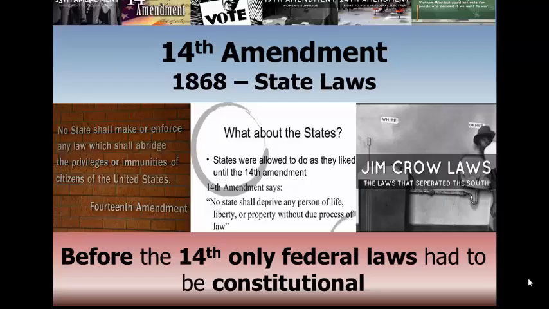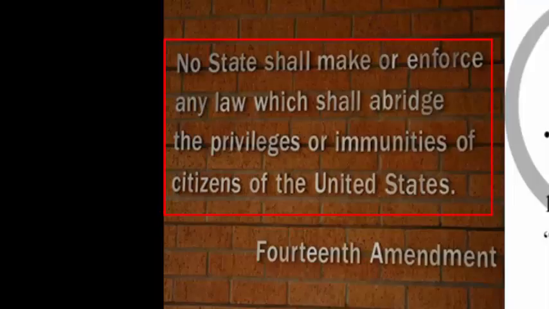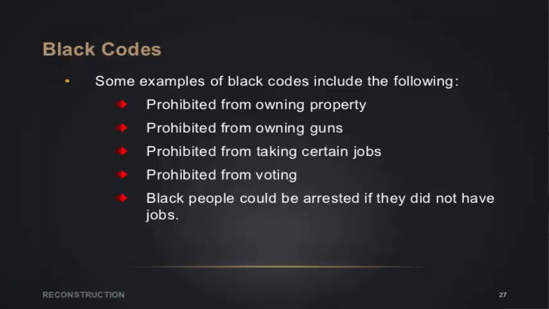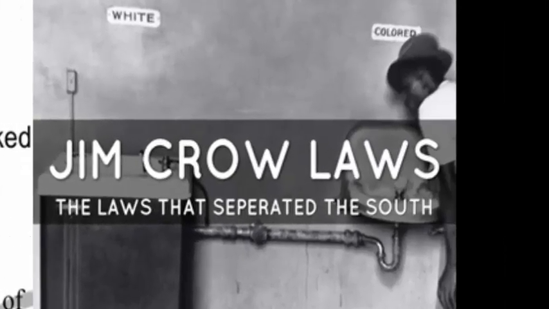The next protection this amendment gives is the statement that, quote, "No state shall make or enforce any law which shall abridge the privileges or immunities of citizens of the United States." And this was kind of another dig at southern states who passed extremely racist laws known as the Black Codes. The Bill of Rights before this amendment and the Constitution was only protection from the federal or national government. But now, thanks to the 14th Amendment, the Bill of Rights, the Constitution, all the amendments are protection from state governments as well.